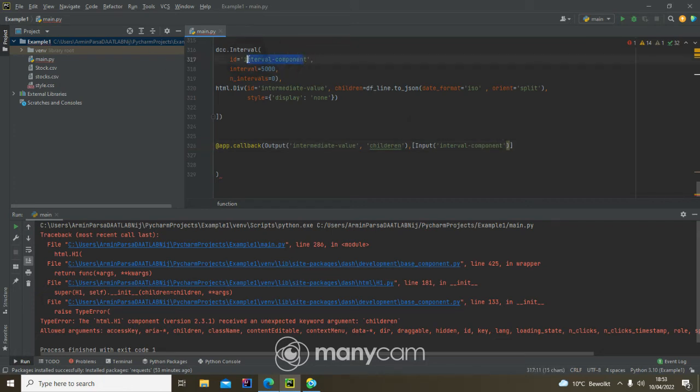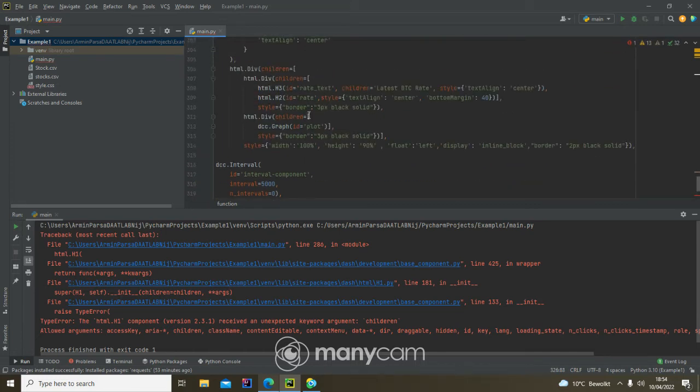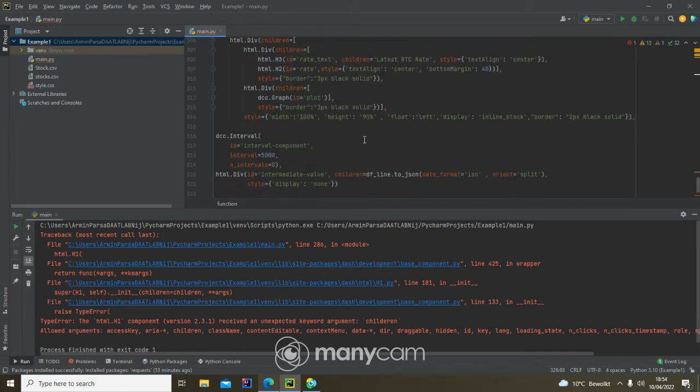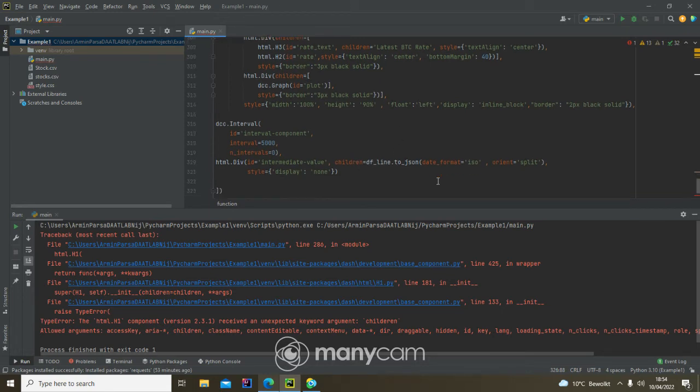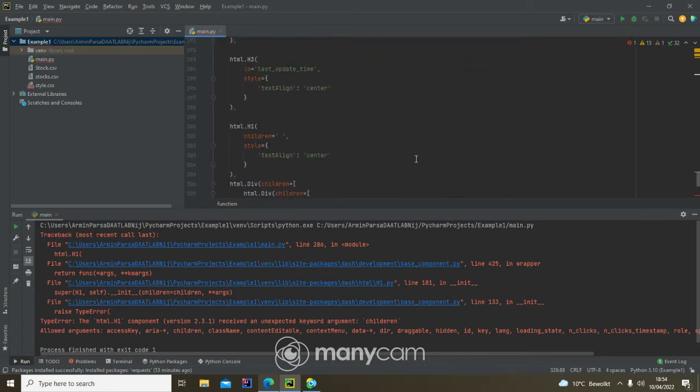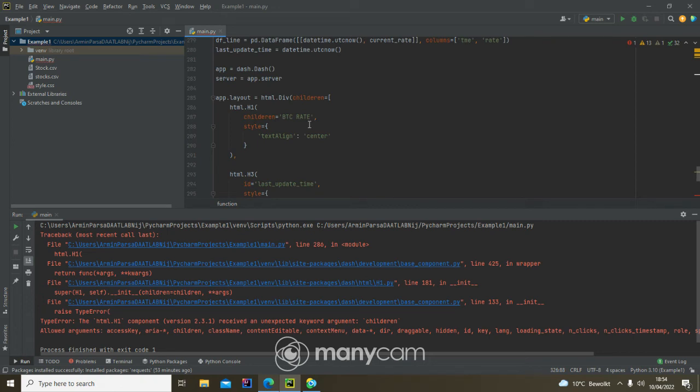Where here you see that it's coming here, component, and here again we have n_intervals, if I am not wrong, n_intervals. Where was it?